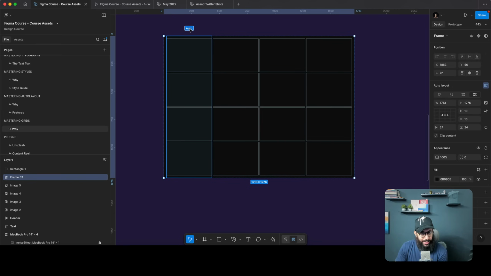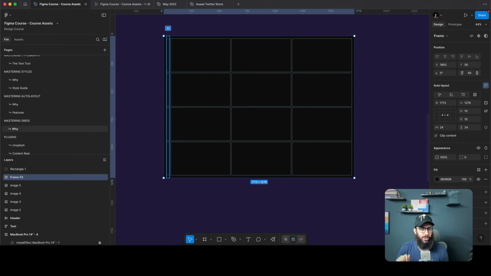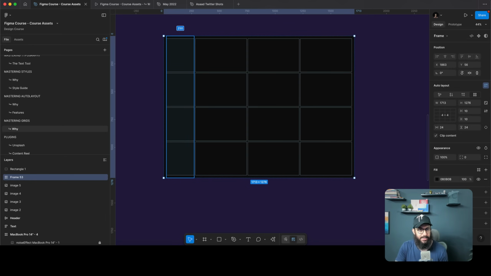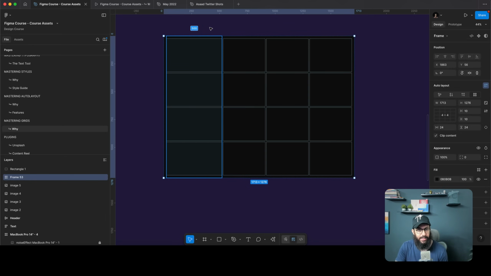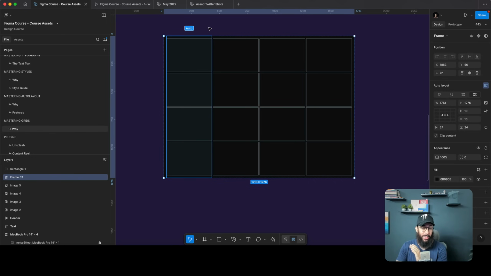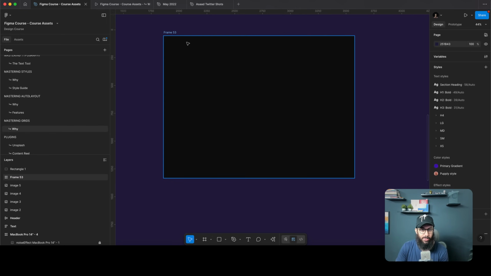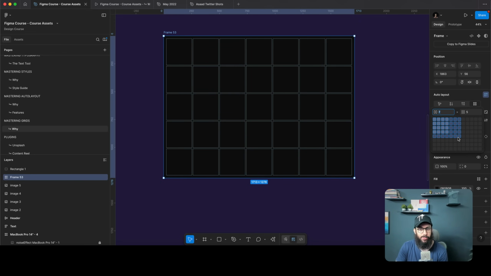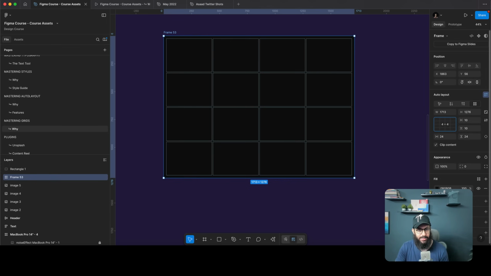If I want that to change, I can go here and I can say, okay, this is going to be... now, one limitation that I feel like Figma should definitely fix, I should be able to do 30% and have this based on the percentage of the container, but they don't have that. So I can do 250 pixel width or maybe 500 pixels width, and it's going to be pixel based. And I really hate working with pixel based layout. So if you want to do 25% width and stuff along those lines, I would much rather suggest increase the number of columns and then try to play around with things. And I'm going to show you what I basically mean by that.